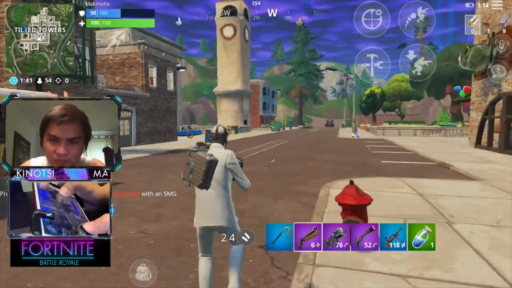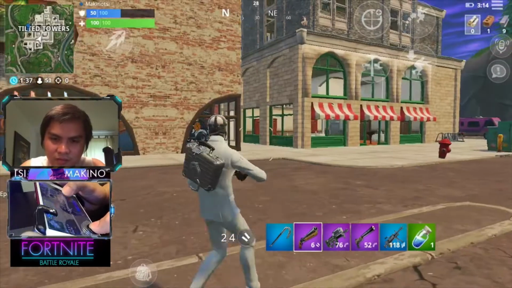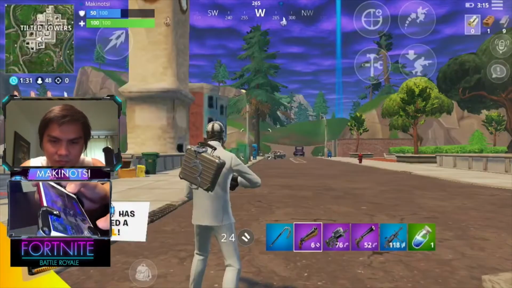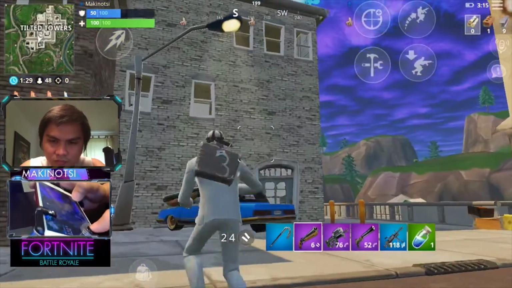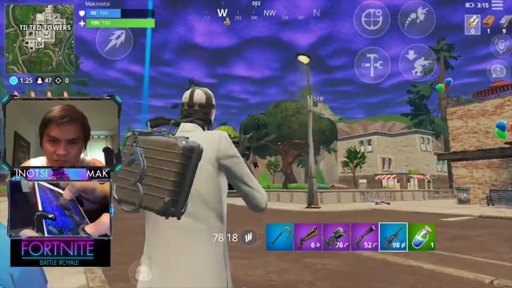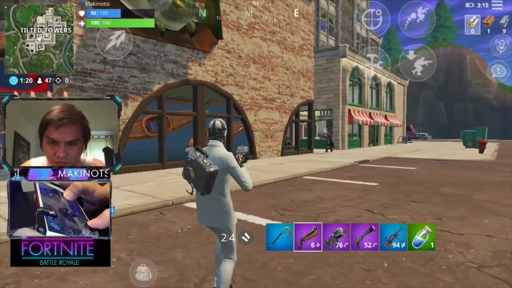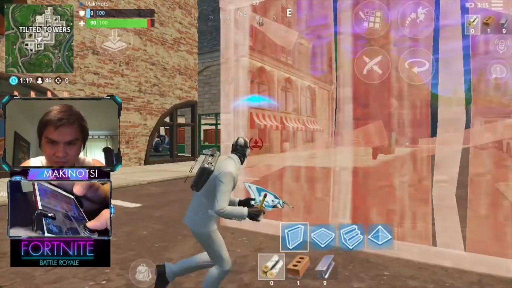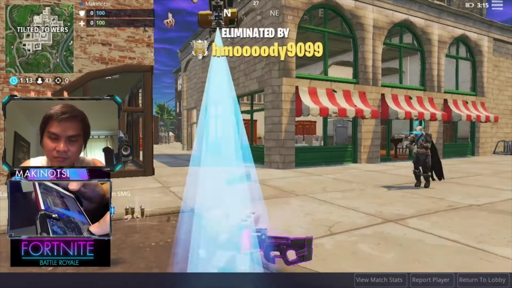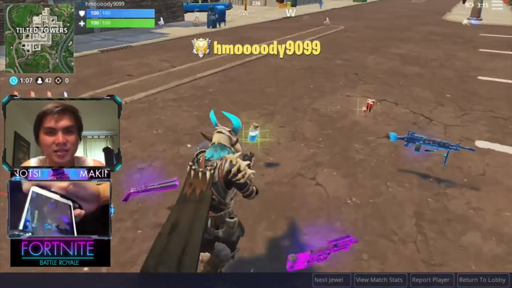Let's try to get some kills. Come on, guys. Man. I'm just gonna spray. Yeah, I didn't build because my materials were lacking, but still, guys, it was so laggy.